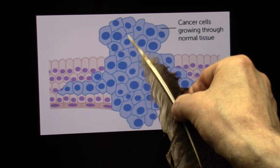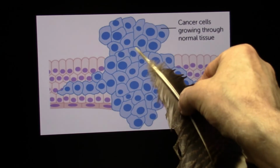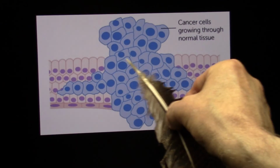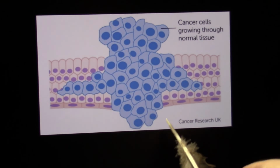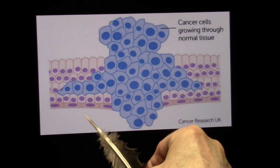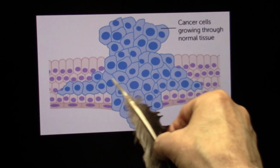Or there's literally a perforation in here, and it starts to work its way down through this. I think stage 1 is it breaks through the mucosa. Stage 2, it starts into the interstitium. There's a lot of layers, hundreds and hundreds, literally, of layers of interstitium between here and the basement layer, which is down here. But it will work its way through if nobody can stop it.